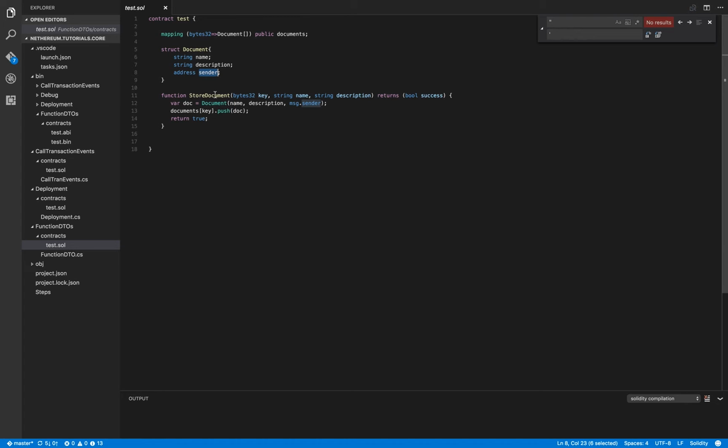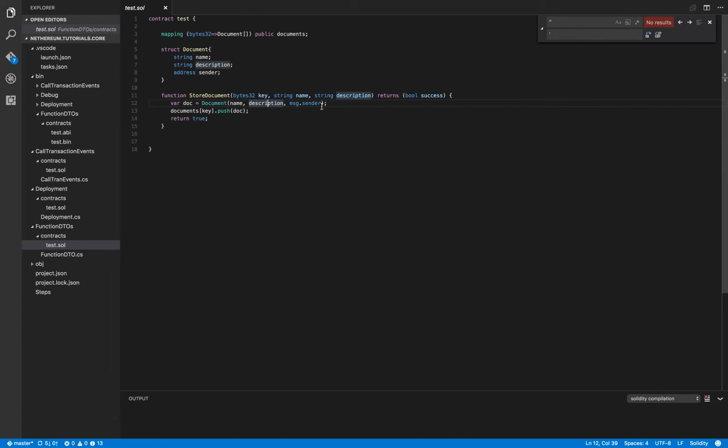What we're going to do is store this document using a mapping by providing a specific key. So when you call store document, we're going to pass the key, the name, and the description. We create a new struct of the document type, passing the name, the description, and the message sender.